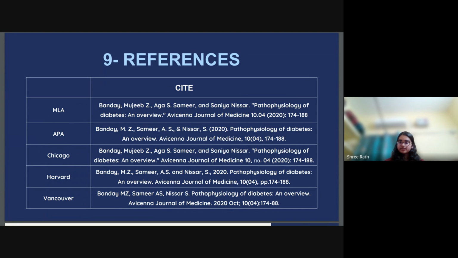No one is telling you to remember them, but you just have to know what kind of citation style a journal wants, and just put it in a software, which I'll be showing in the next slide, the names of the software. Just put it there, and they'll help you give an automated result of the citation in that specific format. I think the most commonly followed citation style is Vancouver. Even if you're giving these STS projects or any ICMR projects, they always ask for Vancouver. So that's the most commonly followed. But again, look into your journal guidelines.